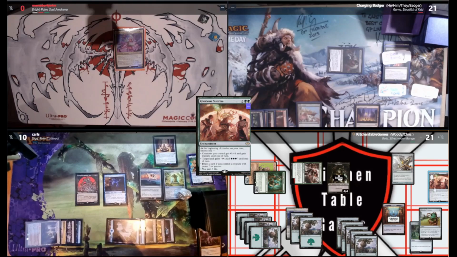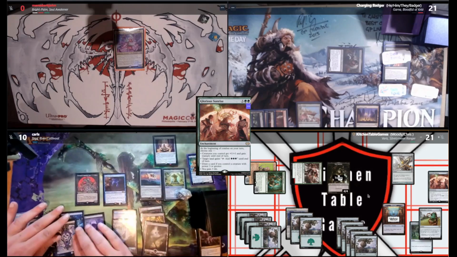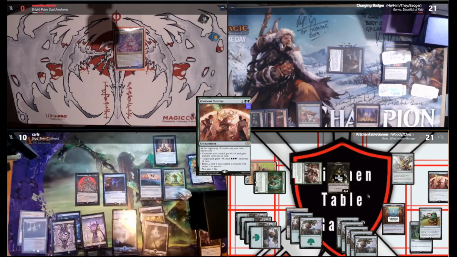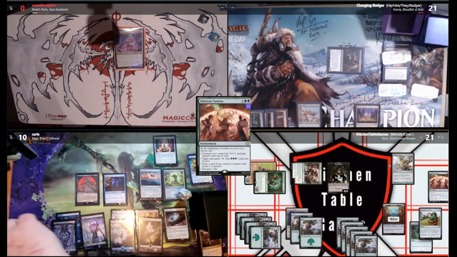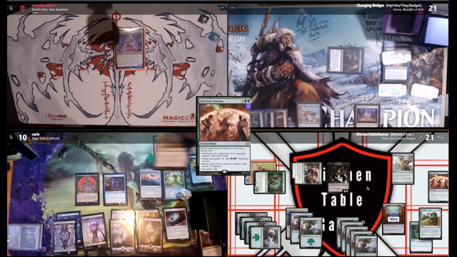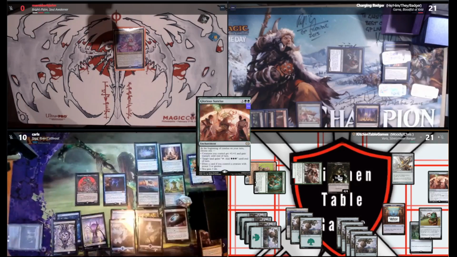I will draw a card. Ah, get him, Carl. And then I'll draw. I would say 2 for military intelligence. So whenever I attack with 2 or more creatures, I draw a card.